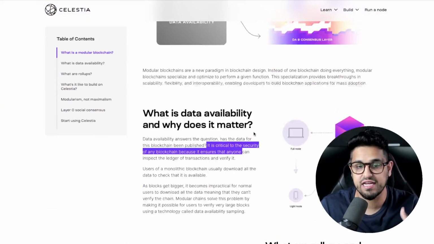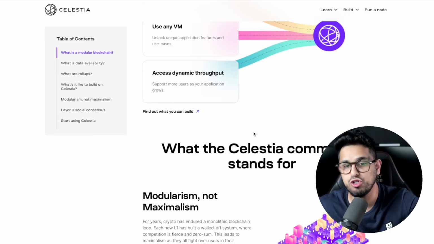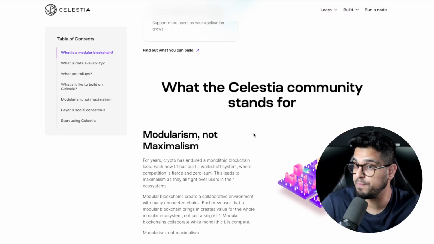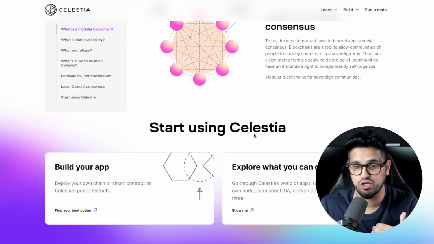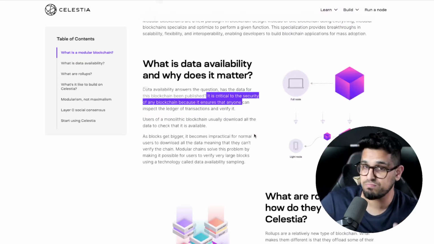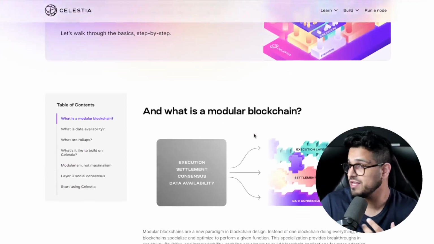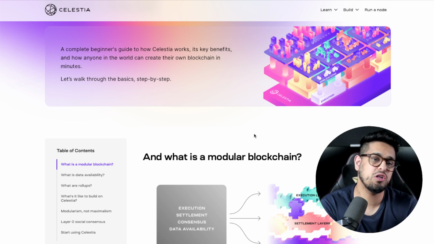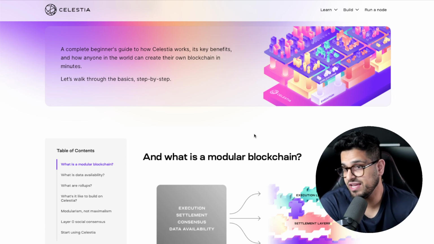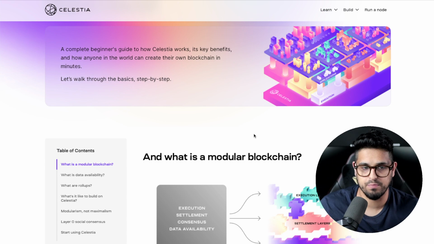I don't think the market has fully digested what this modular blockchain means. I think it's caught a bit of a pump, caught some attention in different areas, and that is one of the reasons we're seeing this token pump. But in terms of if this modular thesis can actually run, it's too early to tell, right? When we look at the transactions, still really low. When we look at the transactions per second, still weaker than Arbitrum, right? And that's going to be part of the problem we need to take a look at.